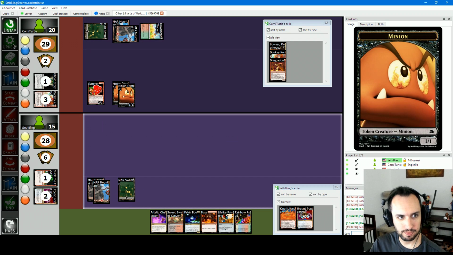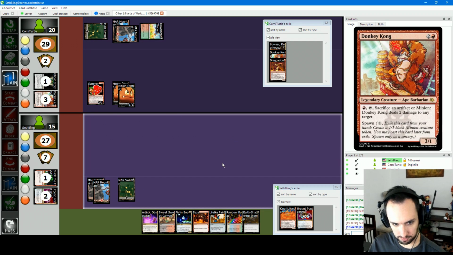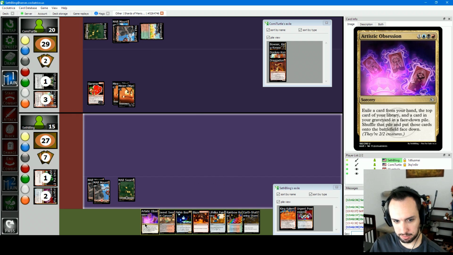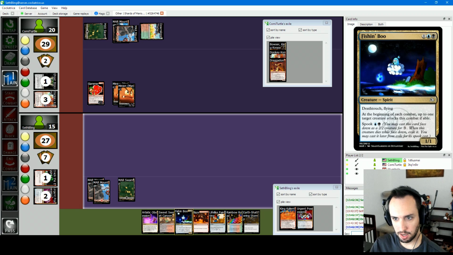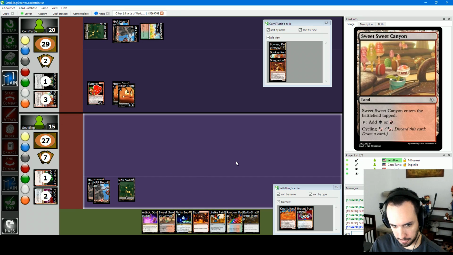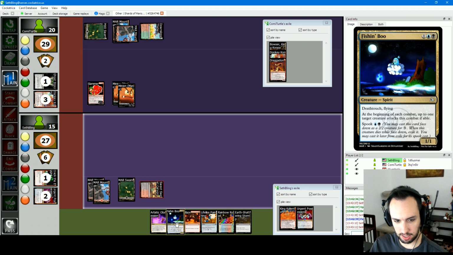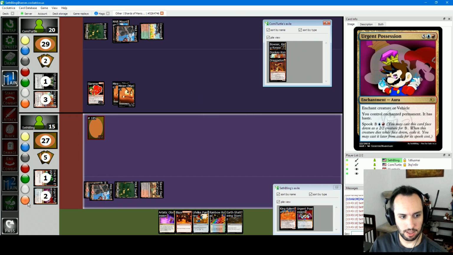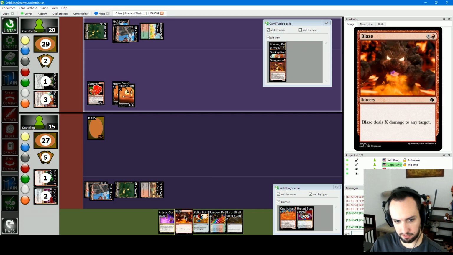All right. What do I got? So I think I'm going to hold on to this Artistic Obsession until I've got a spook card in my graveyard. So this might be a good chance to play Fish and Boo. And then I could play a tapped Sweet Sweet Canyon, maybe. All right, I'll play Sweet Sweet Canyon tapped, and here's a face down 2/2. And we're done. Okay. So next turn I'll have 5 mana.